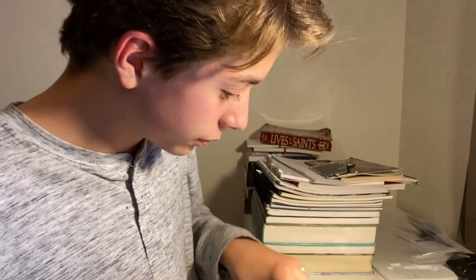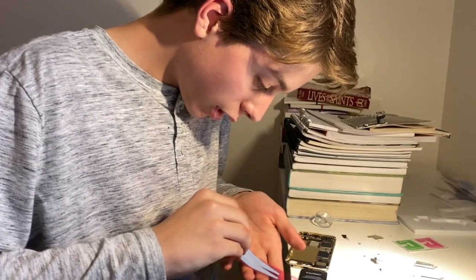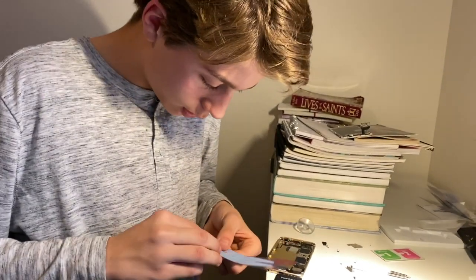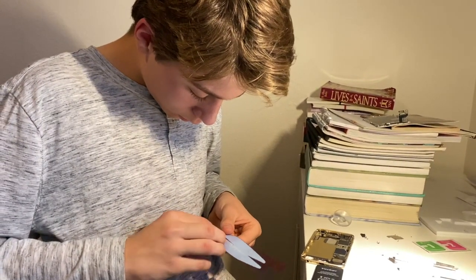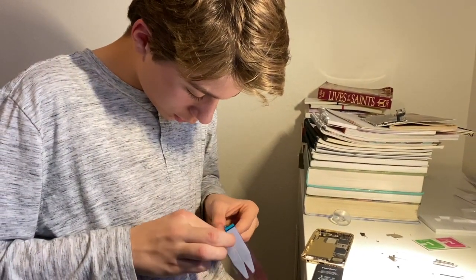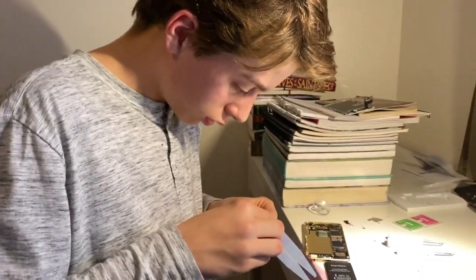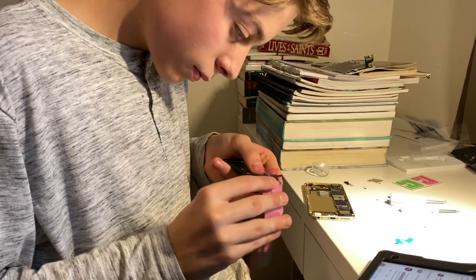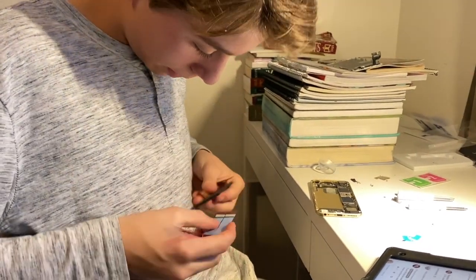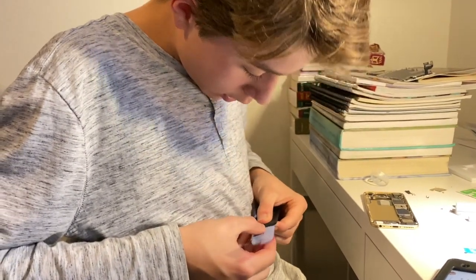Are you ever gonna learn to listen to your mother? Probably not. Wow. But it'd be very good if I did learn that. Yeah, it would. I see what I'm supposed to do now. Check the directions. What do you mean check the directions? Don't need to look at any directions. I feel like these adhesives are like a one shot. Yeah, they are. So you need to be 100% certain they're on the right side.